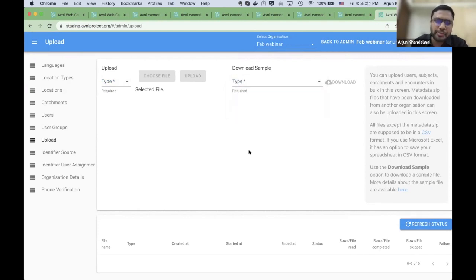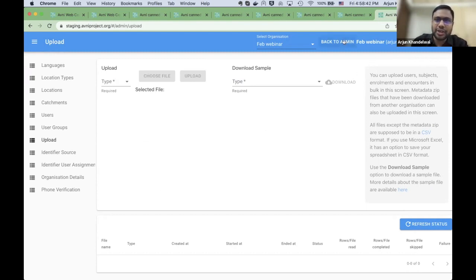Similarly, there are programmatic interfaces. So if you have another application from where you want to push data to Avni, all these options get opened once you design the system using Avni. So that's for getting data in. Now, getting data out, there are a few options. Like one, definitely, we saw the data entry app where someone can view the data.